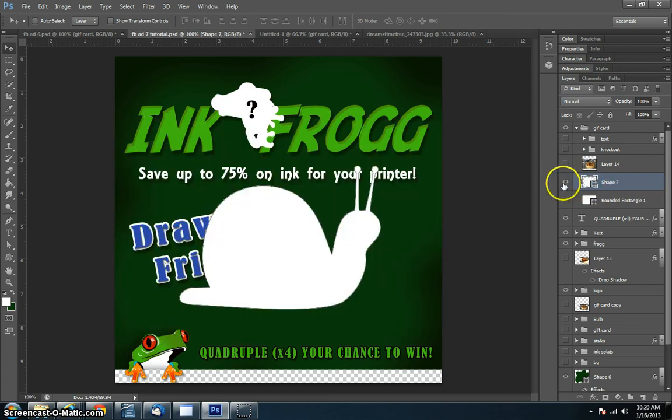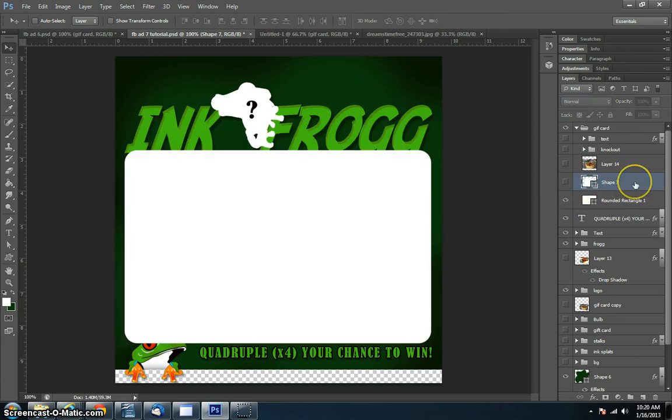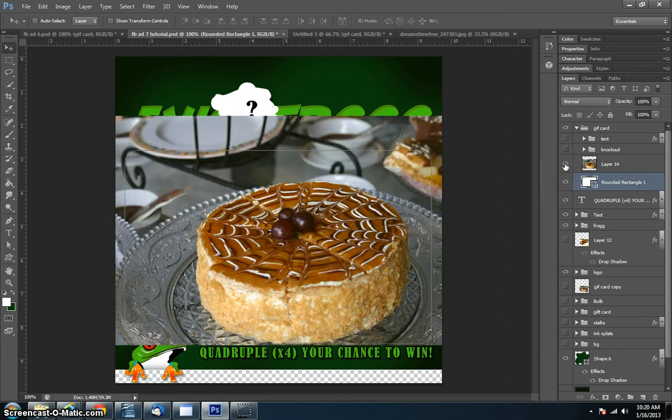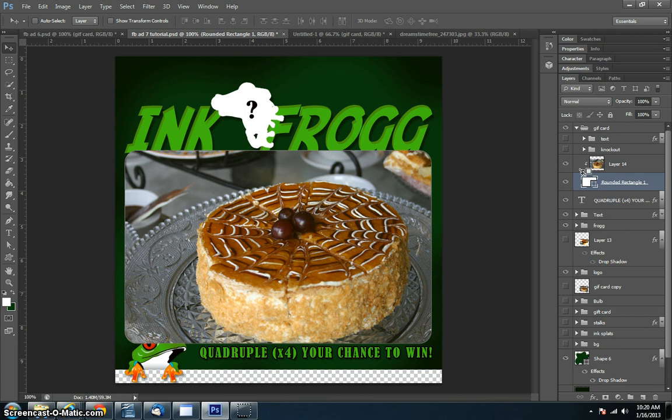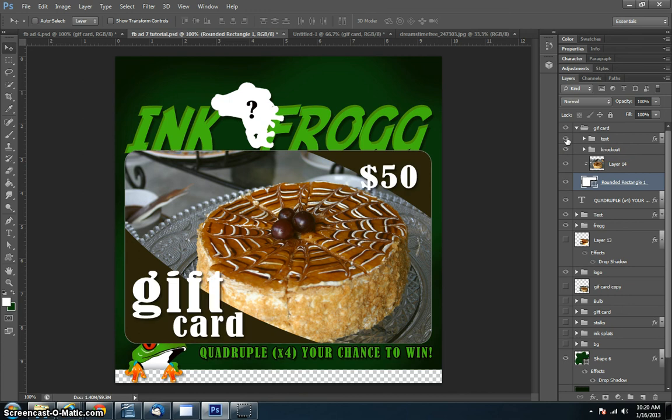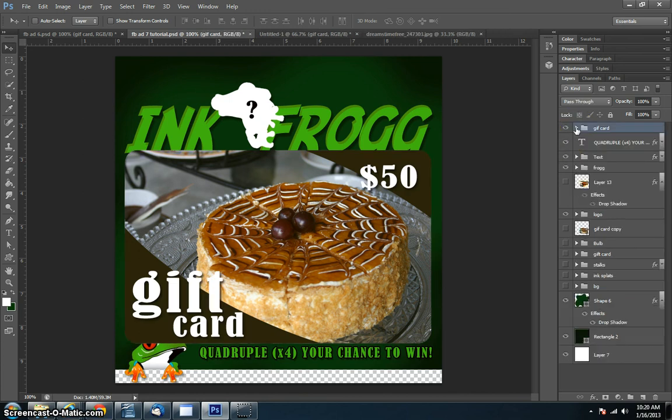I'm going to go ahead and get rid of the snail. I've got my gift card shape. I've got my image. I've selected the gift card shape. Alt key down and click in between the two layers. Then I'm going to turn on my knockout, and I'll show you how to do that in another video. And then I'm going to put some text on top of that. So that's going to complete the gift card, but I don't have it in the right shape and the right position yet.